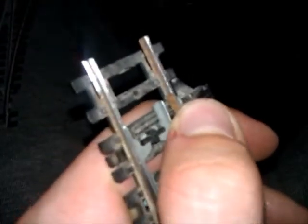Finally, a little thing you need to check is just in this gap there. Because there's a little bit of rust in there, I've got to remove that rust, or else there won't be a very good electrical connection between the two pieces of track. So I'm going to clean that up, and then I'm just going to carry on.